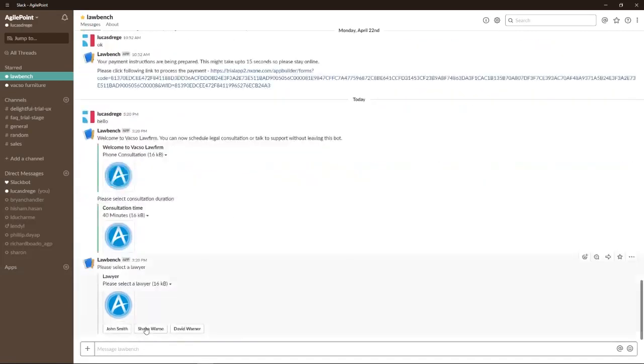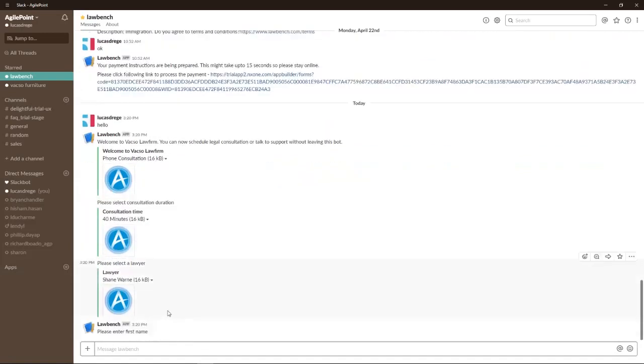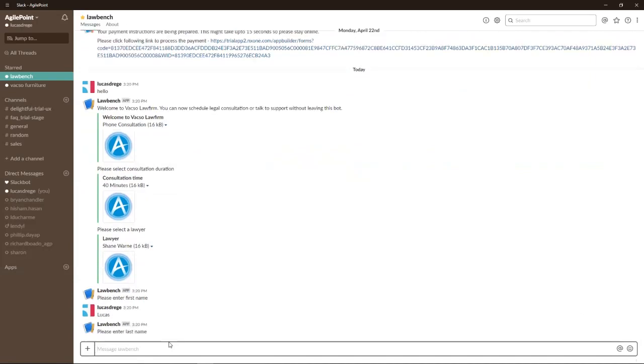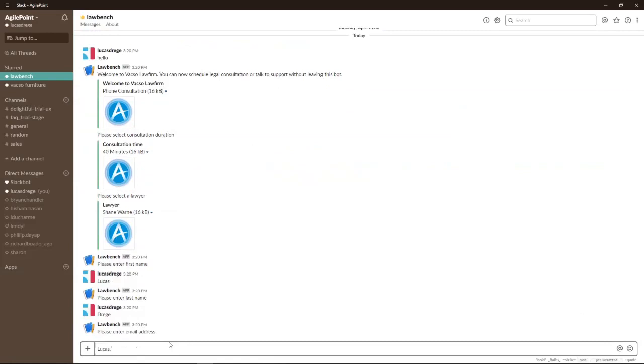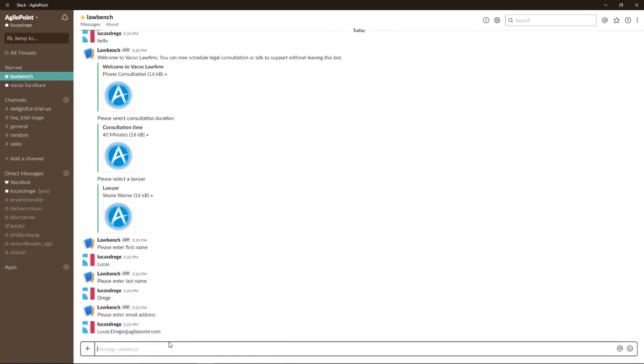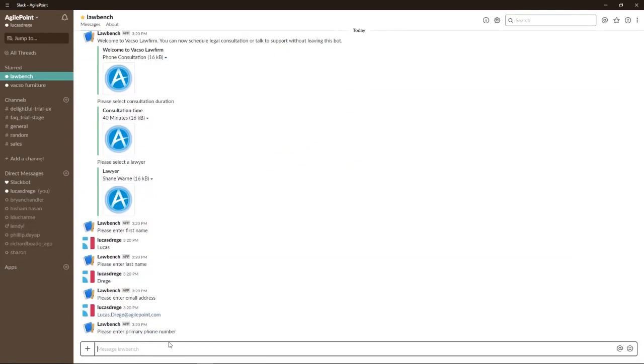Now here, I'm onboarding myself for a legal consultation with a law firm. And based on the selections that I'm making, things like consultation length, the lawyer, AgilePoint will send me a bill accordingly to process my payment via PayPal. Now you'll see here that AgilePoint is asking me for my email address. The reason that I bring this up is because I'm using AgilePoint in an unauthenticated mode.